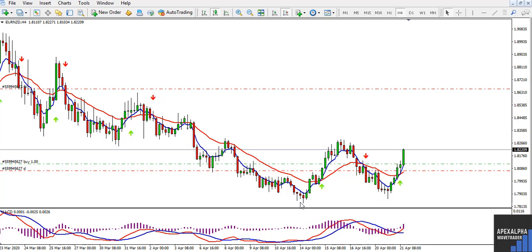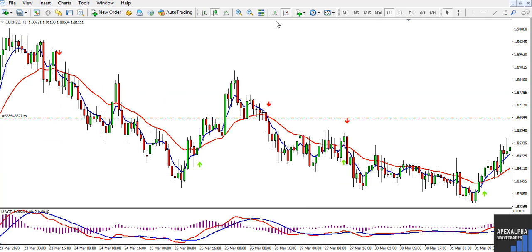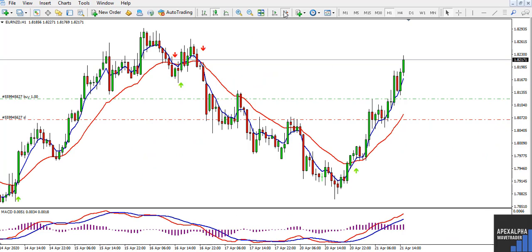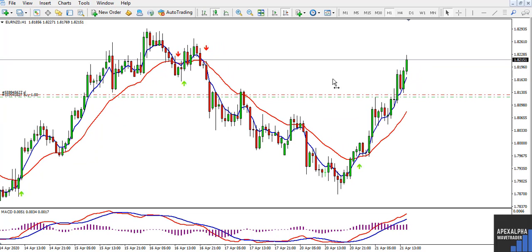This is a classic textbook definition of the Apex Alpha wave trader setup. Okay, so I got in here, and initially I placed my stop below the cross, and now that the market has gone up, I can actually move my stop. So let me go to the 1-hour chart and see if I can do that now. So I can actually move my stop now and just protect my profit. All right. I think my internet is slow, but you understand what I'm saying?